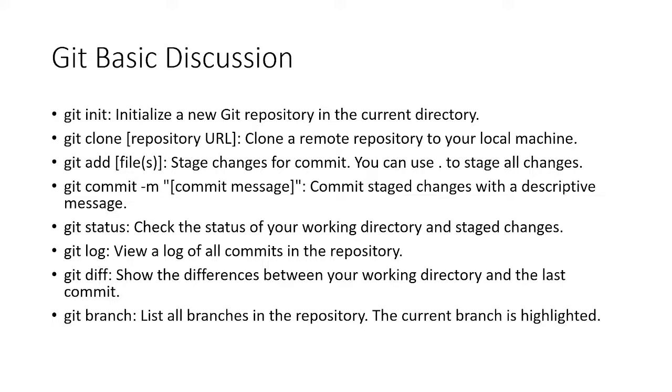Then git add. What is add? First you do a modification. When the modification is done to your code, what will it show? When you give git status, it will show that the code has been modified. That means it is not in the previous stage, something new has been modified. Now, if you want to merge it, what do you have to give? You need to add that file to git. So if you give git add, that will get added.